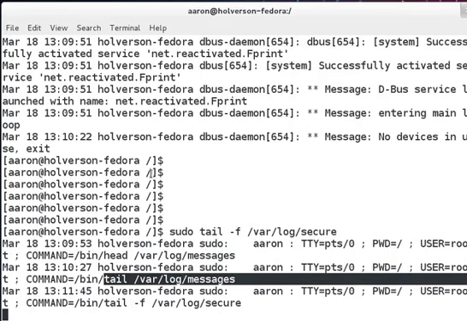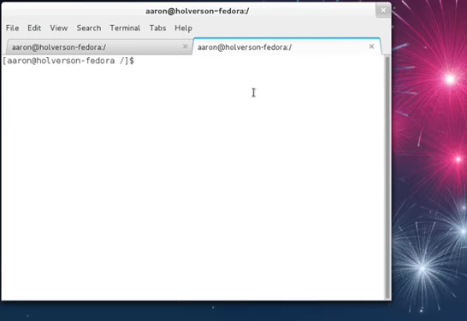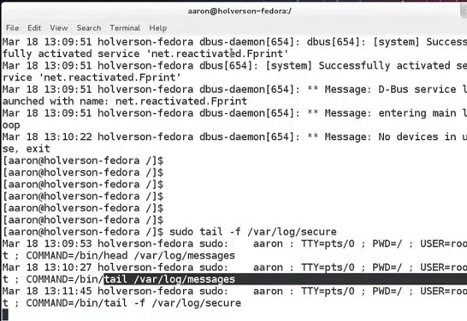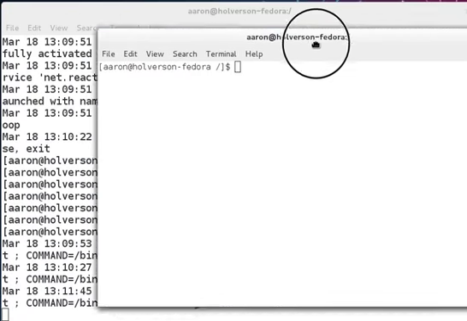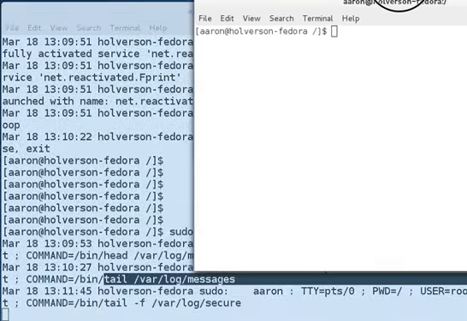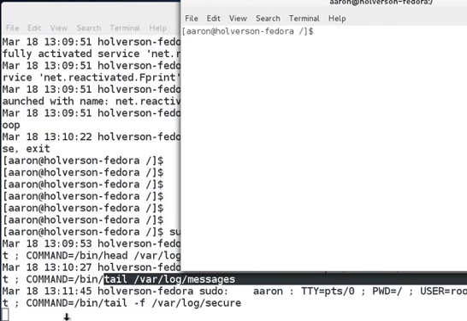So now I'm going to open up another terminal prompt, so there's another window out of the way. We'll put it up here so we can see what's going to happen. Watch in the background when I type sudo ls /. Type my password, watch what happens in the background.